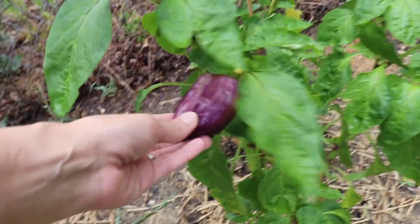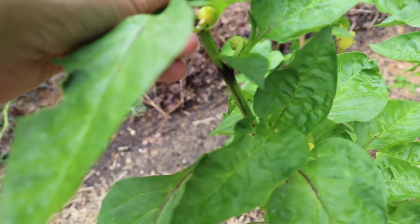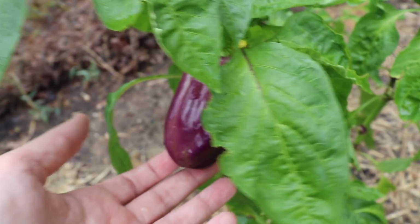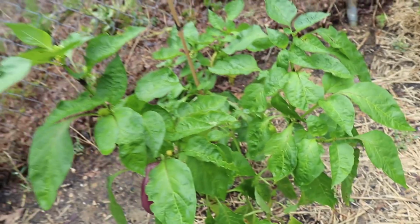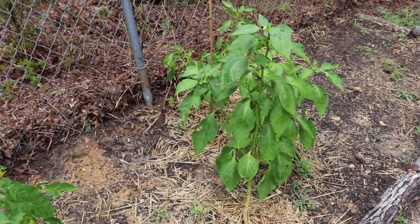Now this is my purple bell pepper, and I actually really like this one because the fruits start out yellow, like a bright yellowy green. Let's see if I can find one that's a little bit further along. Like that, and they ripen to this purple color fairly quickly. So this is an enjoyable bell pepper to grow. It doesn't take forever. These guys though, not a big fan. Now maybe if the soil was better, they would ripen faster.